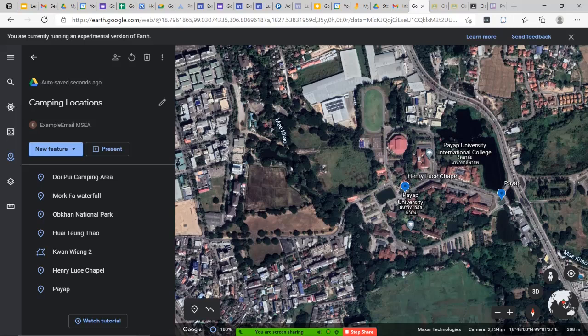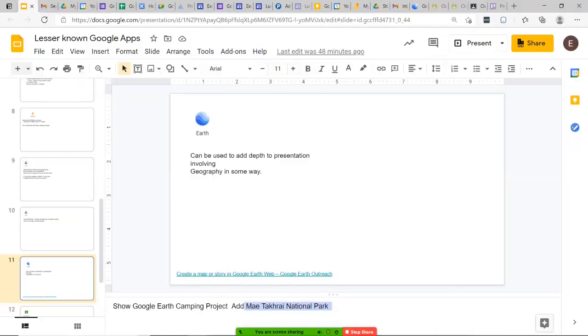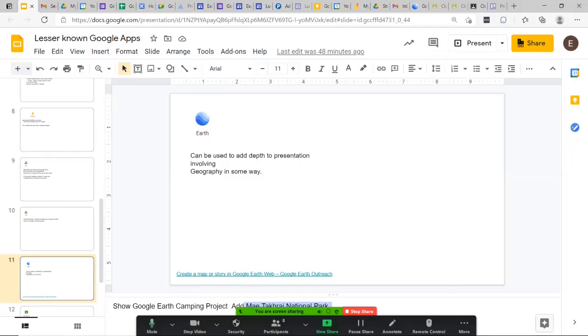So this is Google Earth. Unfortunately, you can't save as video, but I think you can get around that by opening it in Google Zoom, running through it while recording the screen and adding your own verbiage over top. And that's how you can get video out of it. That's as close as I can come to it. All right, so that is Google Earth. Any questions here so far?